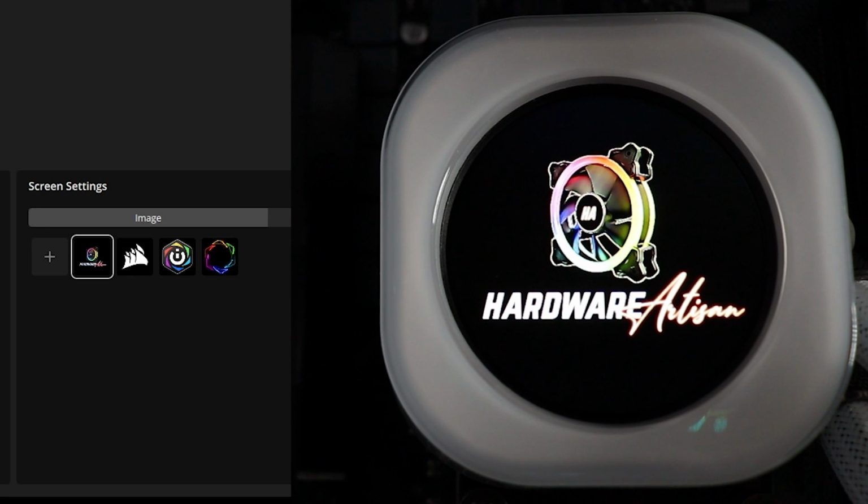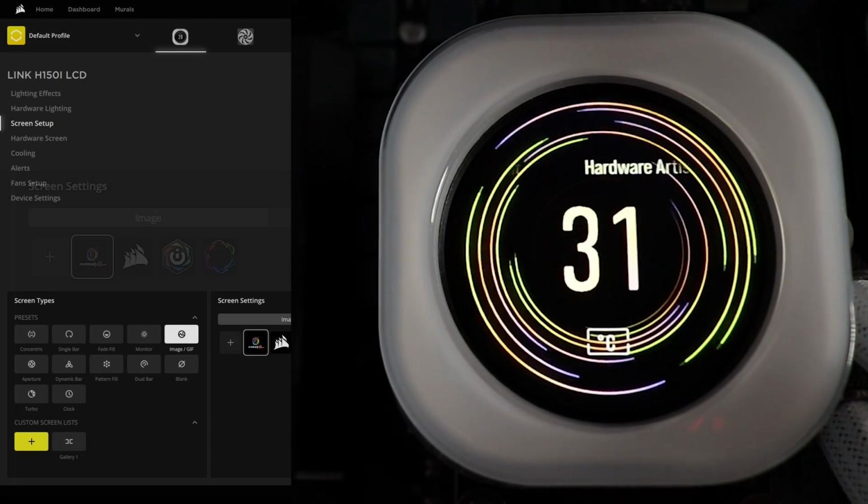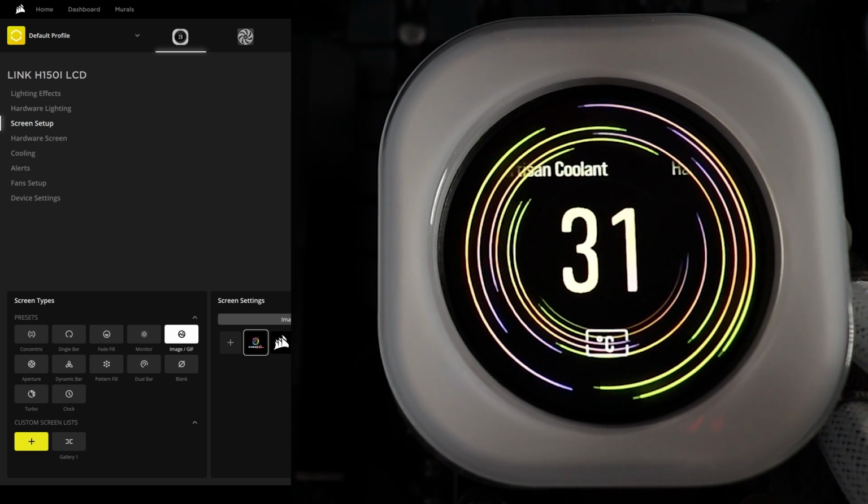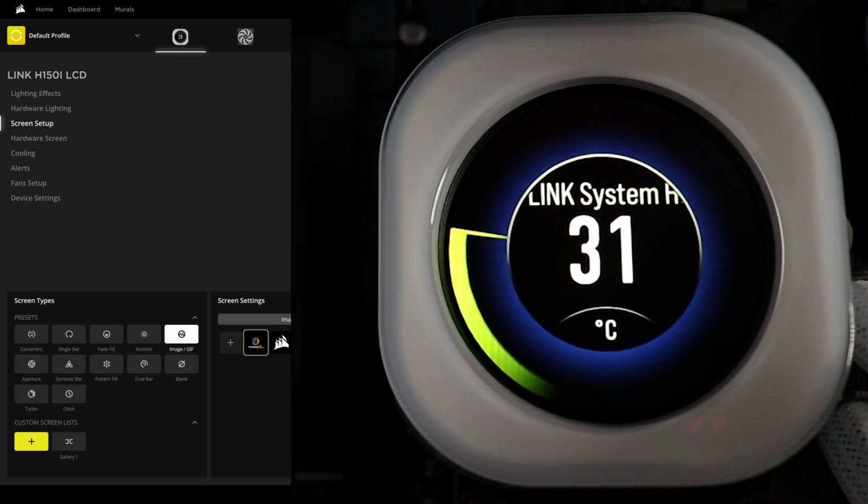But overall, this has been a lot of fun to play with. It looks really good. It looks better in person than it does on camera. The colors are more vibrant in real life. So the fact that they have introduced the rotation feature on the sensor panels really makes this even better, in my opinion. Now I can use it in the tower cases, which I was kind of disappointed previously when I ended up having to pull it out of there.